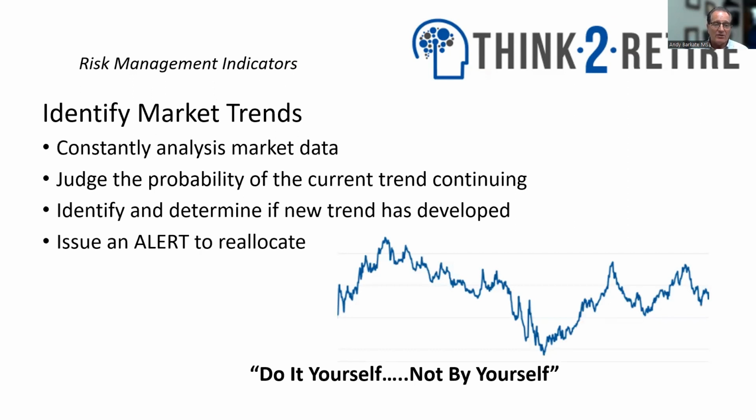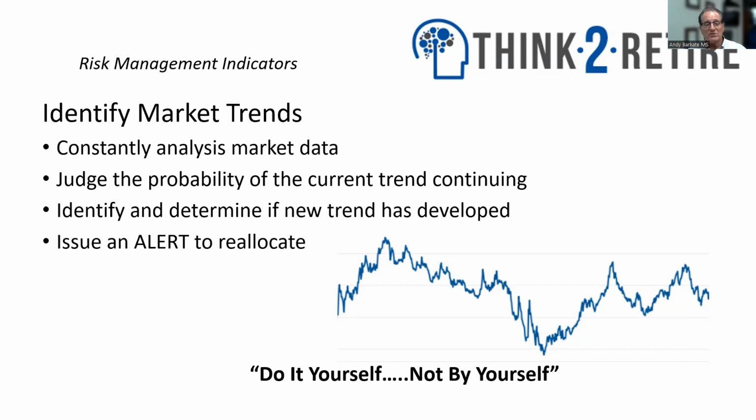Trying to identify a market trend, you're going to look at and you're going to consistently analyze this data. These data points I mentioned, and there's multiple data points, are looked at every single day. And they're trying to judge if the current direction of the market looks like it is going to continue going in that particular direction. In other words, if the market is in an uptrend, does that uptrend look like it's going to continue based upon the data that's being analyzed around the market?